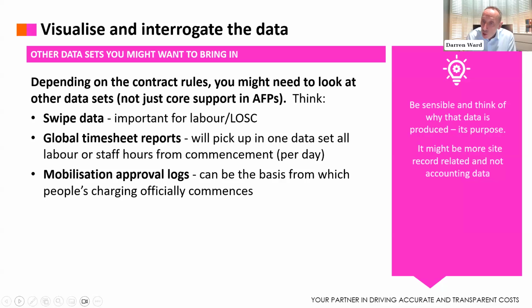So again, be sensible and think what other data is produced. It might be more site related and not accounting related, and that may have limited benefit. I've seen a lot of examples where people look at site records, such as site diaries, daily worksheets, daily briefing sheets, and try to use those to justify attendance or hours worked. They're not for that purpose. They are there really to support progress of the works, health and safety, etc. They can be useful, but they don't replace accounting records.